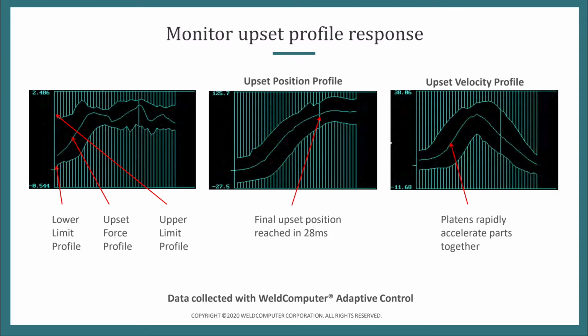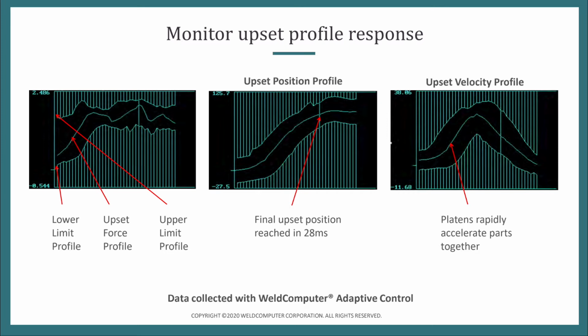Now verify that you had a consistent upset. This graph is the upset position, basically the motion as a function of time. As you're upsetting, you move in and then you end up at some upset distance. The graph below is your velocity, where you're rapidly accelerating until you reach some peak velocity, and then as you've reached full upset, it rapidly drops down to zero. Tracking the signature response of all of those parameters together is probably the best method of verifying the repeatability of the upset process that occurred.